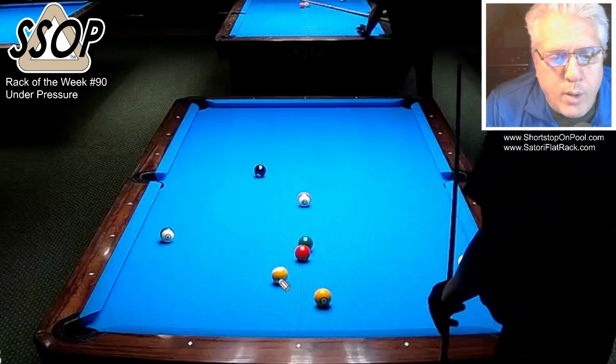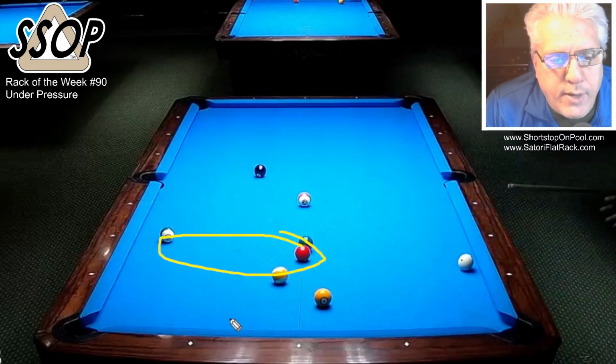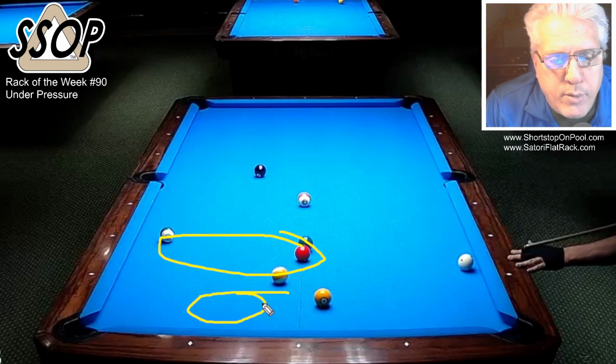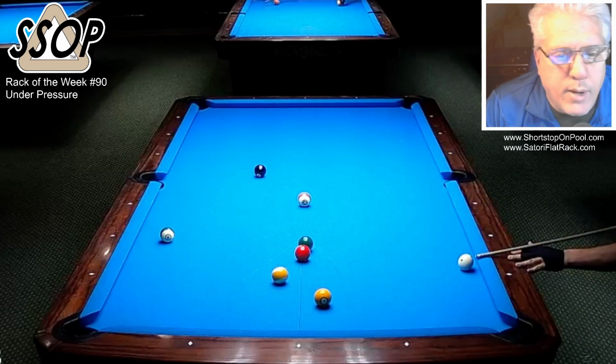I think this 1 ball is a higher percentage play. I feel like I've got 4 balls on this side of the table. I'll be able to get the cue ball down here, and then I'm going to head up and hit the corner rack off the 1 ball break shot. So that's what I'm working on.